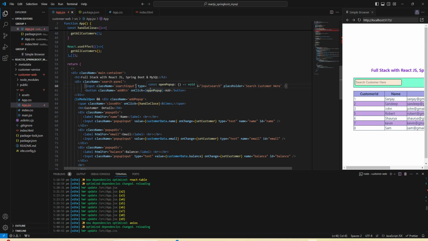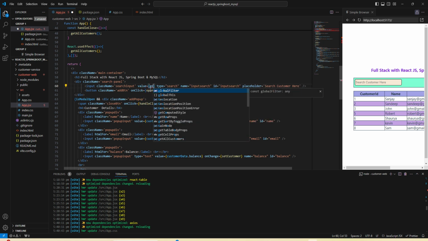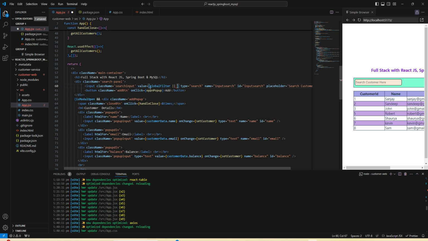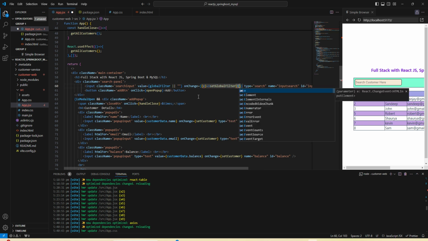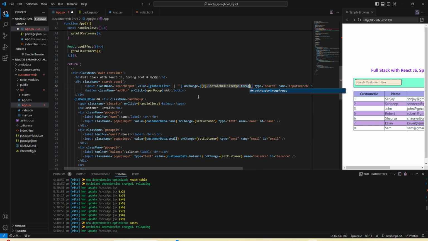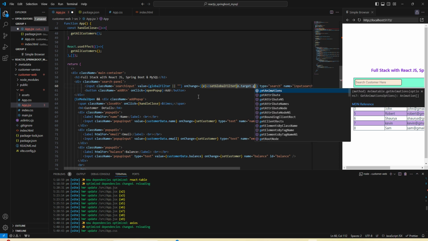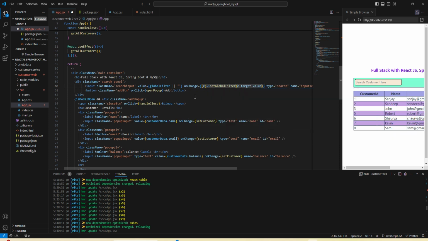Here we can add this value as global filter or the blank text, and here on change we need to add the event, and here we can say set global filter, and here we can pass e.target.value. Fine, and we can save it.